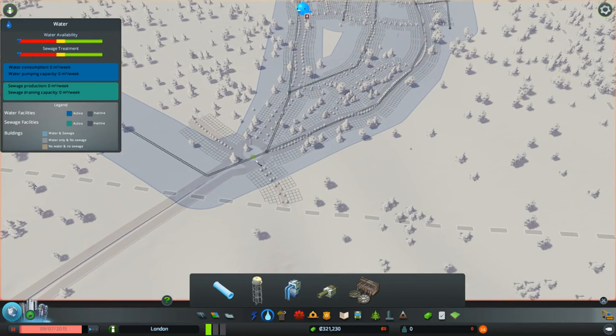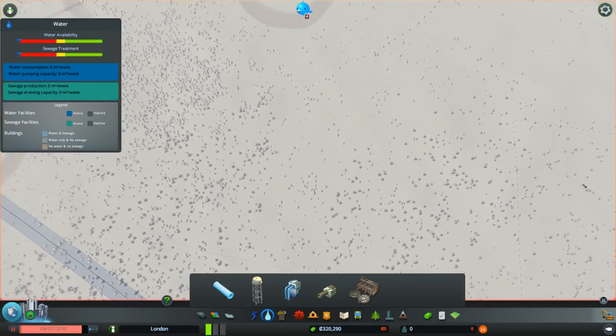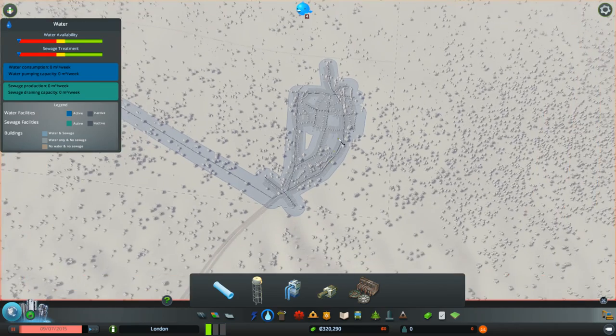Oh man, we need a bit more. This is like a huge project, isn't it? This is going to be massive. I'm doing one tiny little bit. We've got the entirety of London to do, for God's sake. I am loving this. Right, so we've put that in.